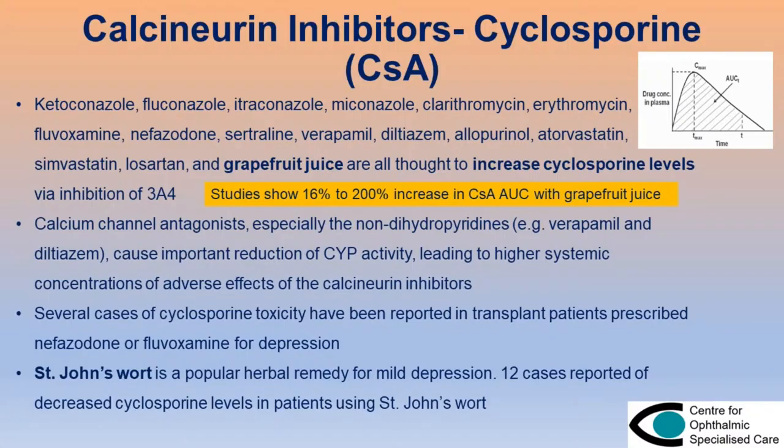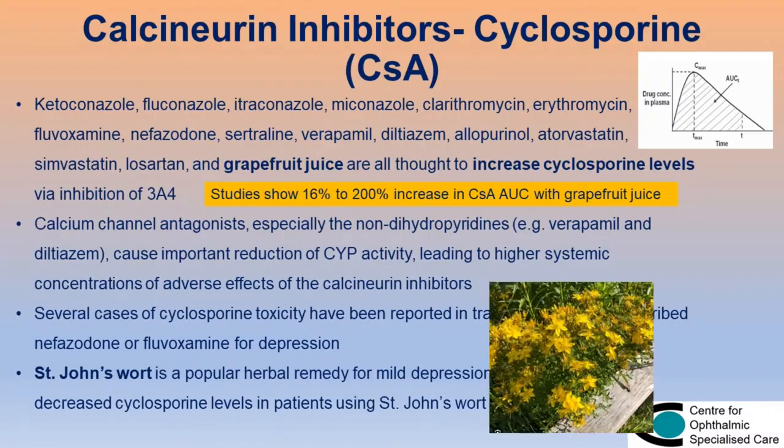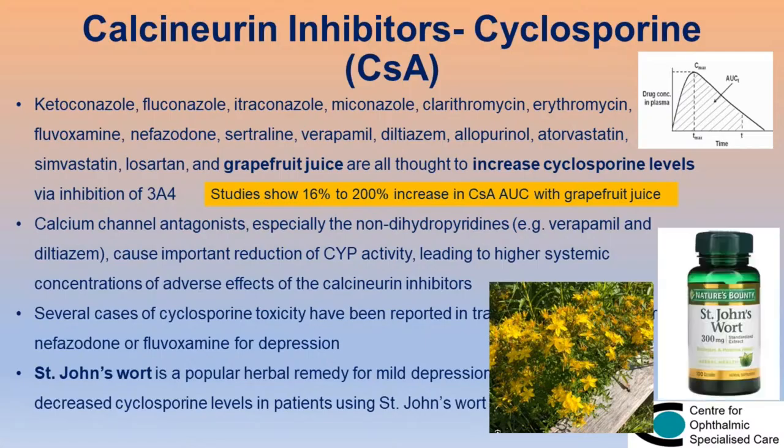A herb that is known in the UK, called St. John's wort, is given for mild depression, and has been reported to decrease the cyclosporine levels. And this is something that we can find in our garden and in our pharmacy without doctor prescription. So it is very important to ask our patient about their habits, ask our patient about the drugs they're using, but also if they're using other supplements or some food routines.